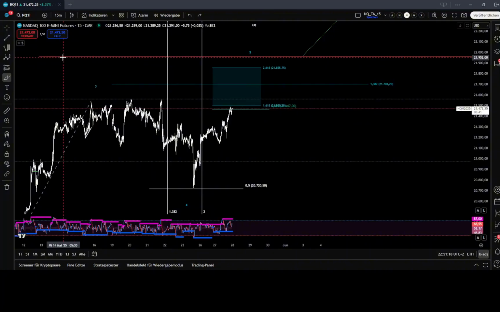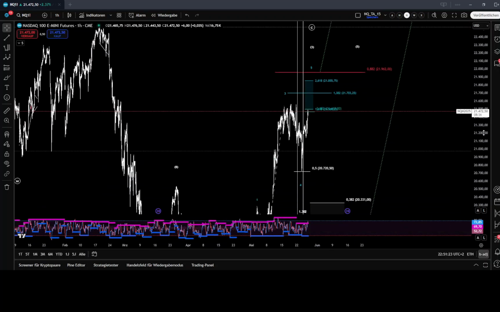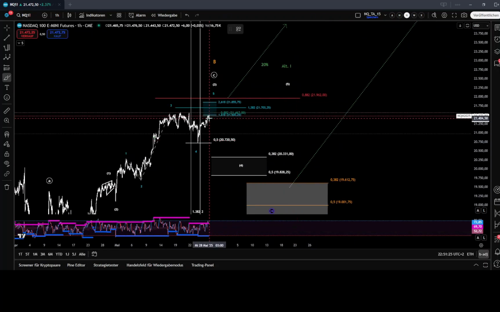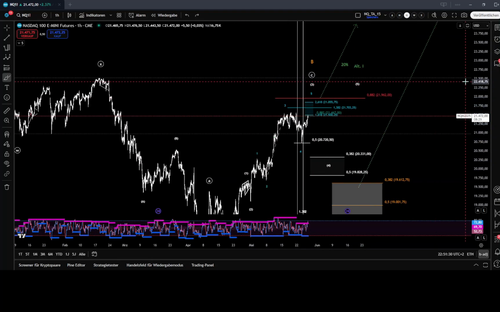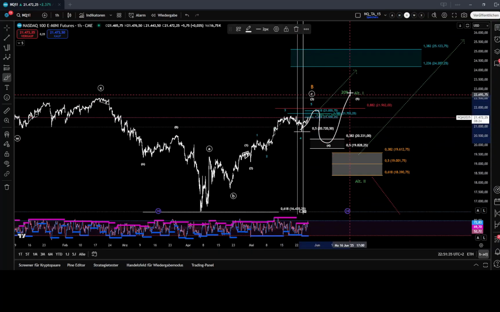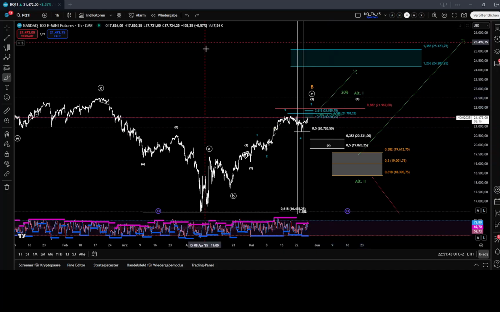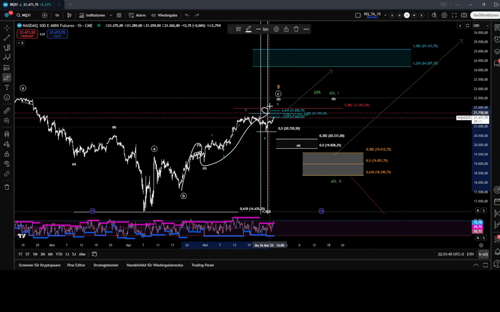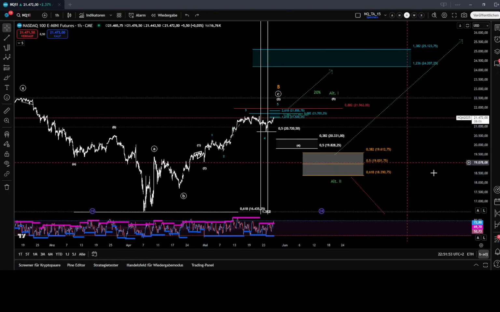Please also remember, after 5 waves up, we do expect a retracement, and that's now the part we have to watch. Is it our wave 4 in the pullback here in white, and then another wave 5 to the upside, or do we really have to break down? Because I still need one more low, one more higher low, and one more higher high to finish that move as a clear impulse, okay? Otherwise, we only have 3 waves up, and that would be that move. It's only 3. We need one more lower high and a higher low and one more high, okay? That's very important. Good, ladies and gentlemen, I think that's the update for now.